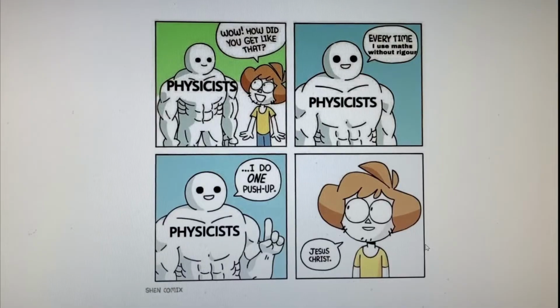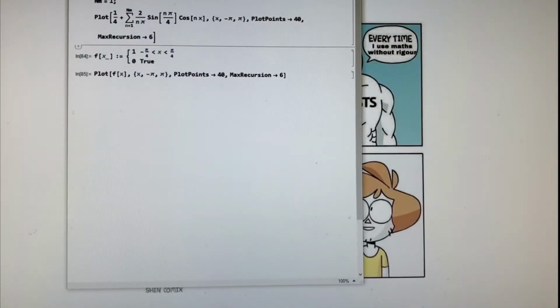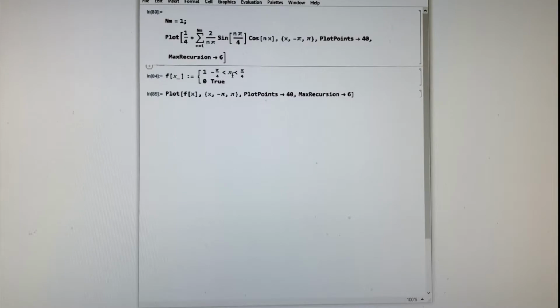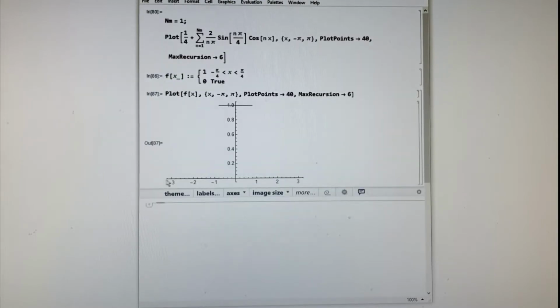Let's do it. All right, so we're going to see the demonstration that the Fourier representation that we computed for this piecewise function that we saw on the board actually corresponds to the function. So we have here the function defined as we saw. This is the function list 1 when x is between minus pi over 4 and pi over 4, and then 0 otherwise. That's the way you write it in Mathematica. First condition, and then second condition if the first is not fulfilled. If we plot this function, we're going to see that indeed it is 0 and it's only 1 from minus pi over 4 to pi over 4.